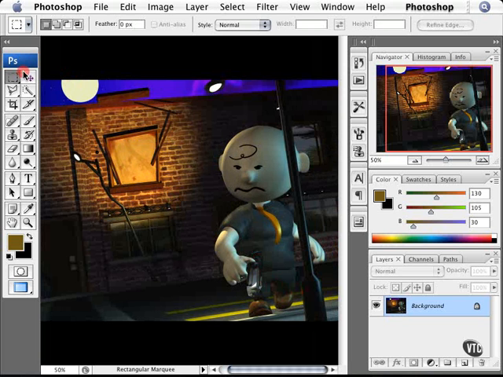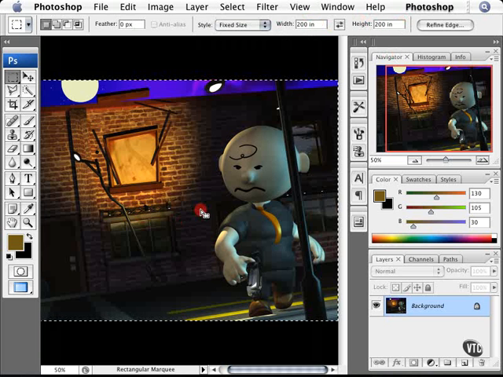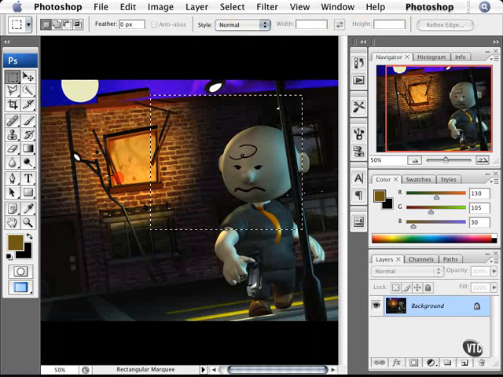What you'll also notice is that when you have this tool selected, you can choose how the marquee is going to work. For example, I can choose a style, whether it's going to be a fixed ratio, fixed size, and then I can enter the dimensions myself. So I can say 200 pixels here, and I can say for height, 200 pixels, and then when I draw, it's going to give me exactly that, nothing more, nothing less. If I want to go back, I can go back to normal, and then I can draw my own marquee again. So let me go ahead and just draw out my own size.